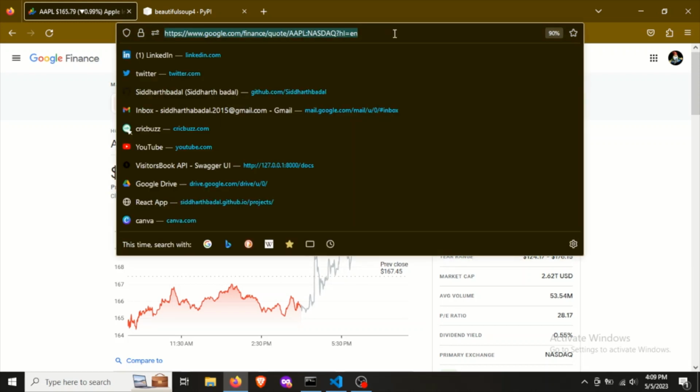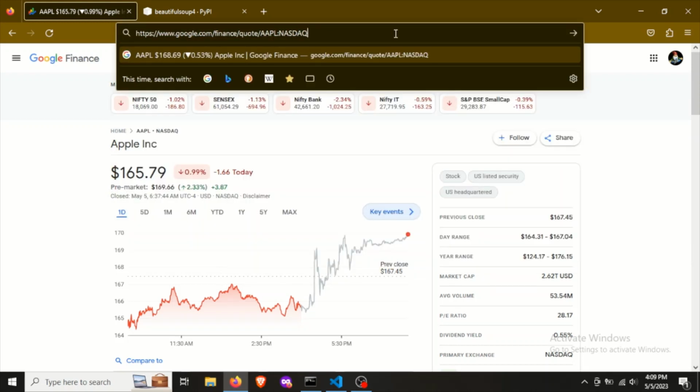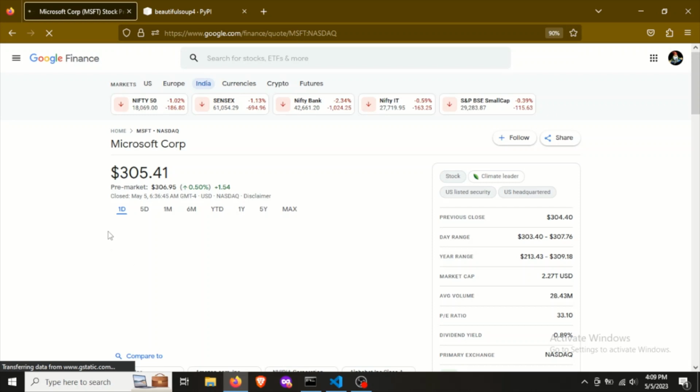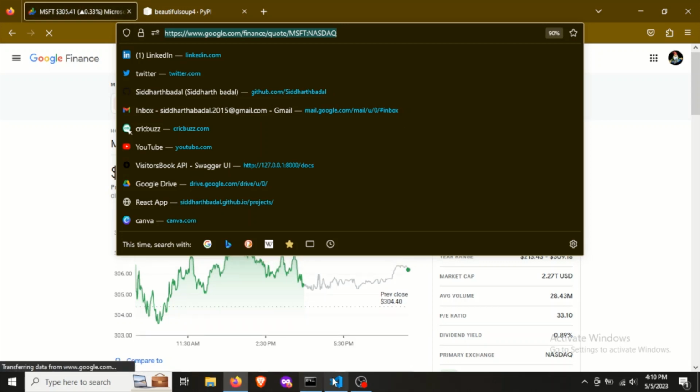If you look at this URL, we have the ticker first, and then we have the exchange. This is the Apple ticker and this is the NASDAQ exchange. Now if I change this to MSFT, this most probably will give us the Microsoft Corp ticker, and this is NASDAQ. So this is the URL we are going to use.